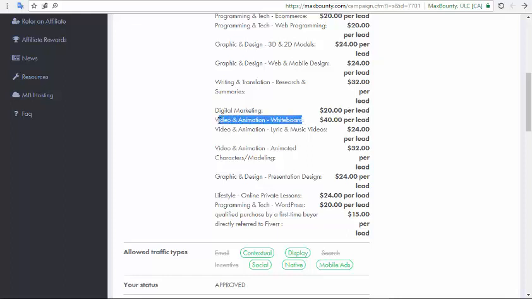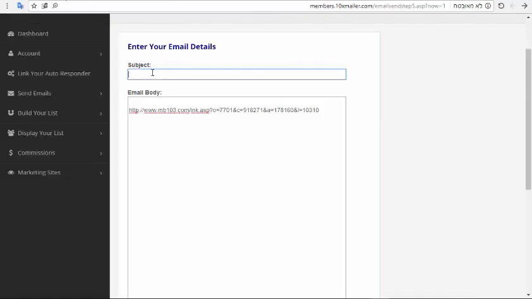I will get this, copy and put here and here. You can put any title you want. If you have something more catchy or more convertible, it's okay. You can change and put any title you want here.